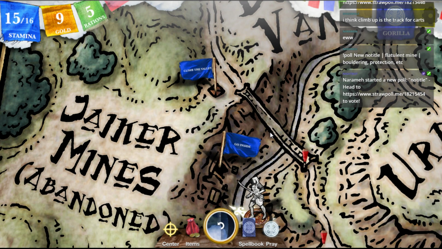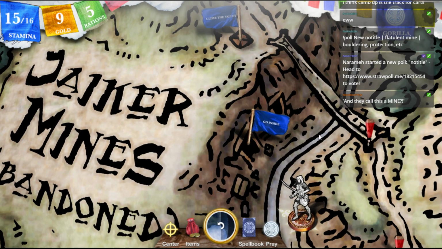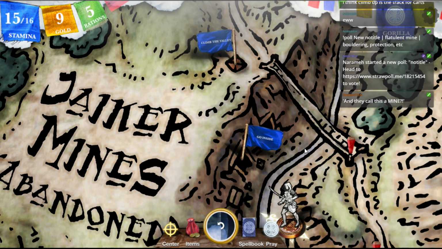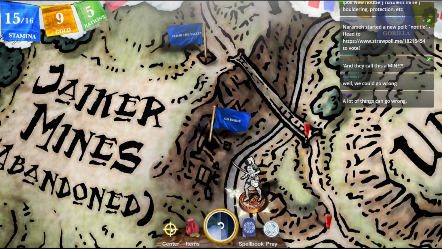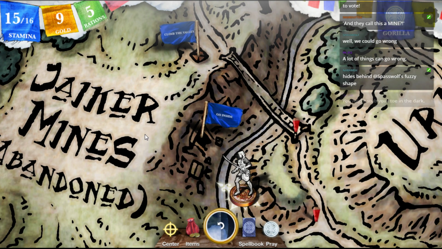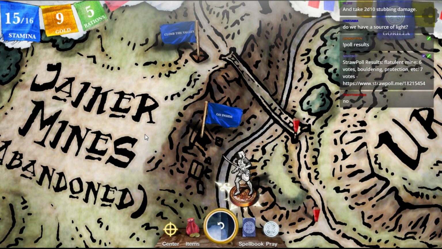I mean, what could go wrong, right? A lot of things could go wrong. Like what? You know, like we fall into a pit and die. Oh yeah, that could happen, yeah. Still, we might come across like a gleaming pile of gold. We could fall to our deaths climbing the valley, so it'd be way more than 2d10 though, wouldn't it? Alright, we are going to climb the valley. We're not going to chance the mine.